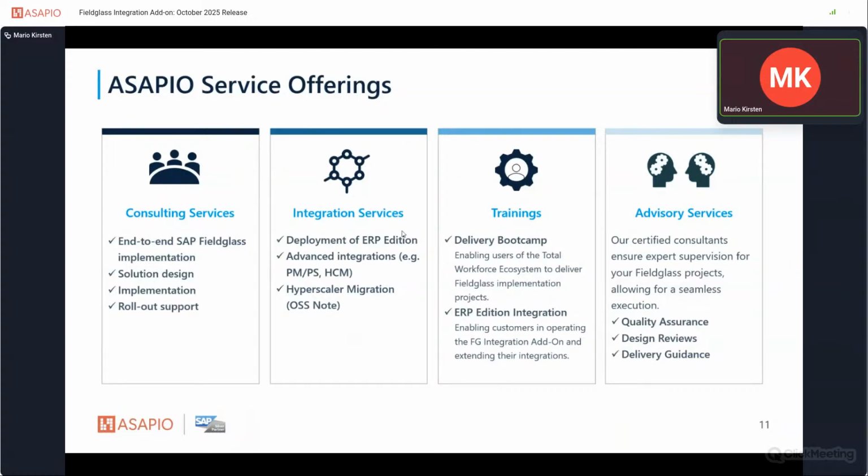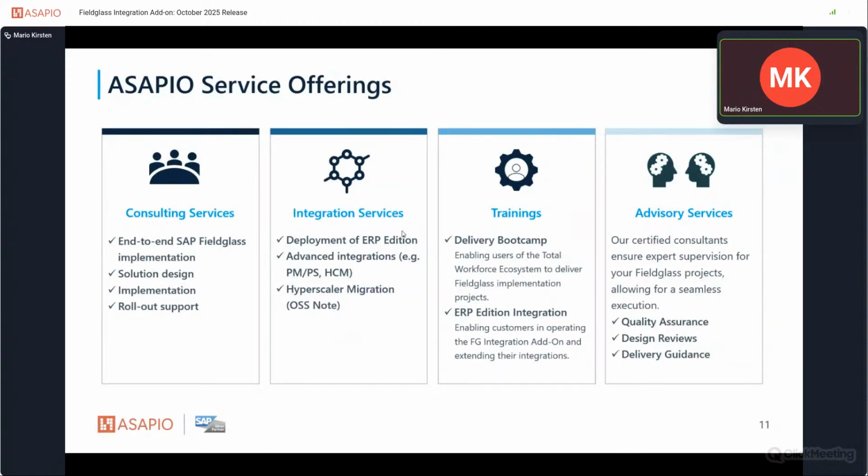This could be in the area of integration, where we do the deployment of the Fieldglass integration add-on, but also support with advanced integrations that go beyond the standard delivery.